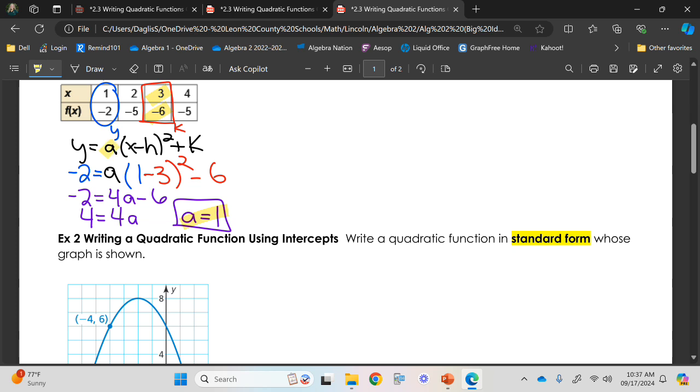All right, so I can replace A, H, and K with the values that we have. So we're going to have y equals an A value of 1 times x minus opposite h. So that's my -3 squared. And then our k is -6. The x and the y go back because it's representing any x and any y that's on the parabola. So that's why those stay x and y when we write the form.